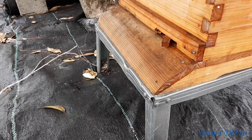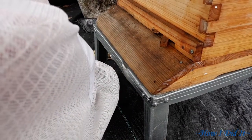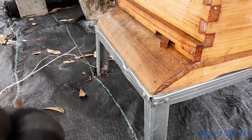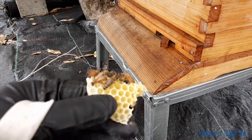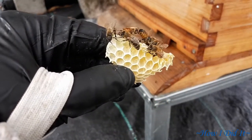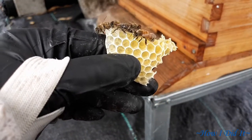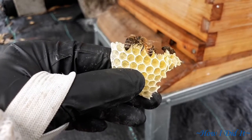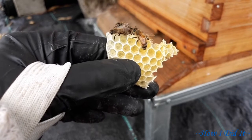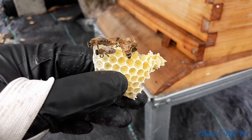They're still down there on that honeycomb. Check it out. That was the honeycomb that was built up by the feeder. Yeah, it's funny. As a kid, we ran from bees. This is just so cool.